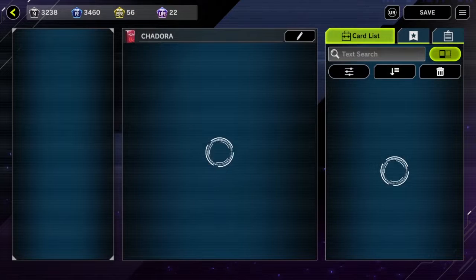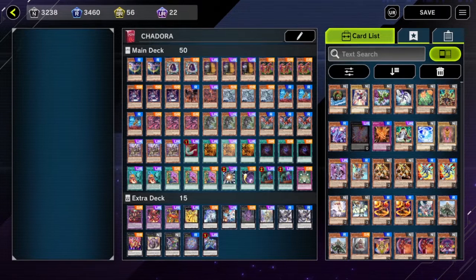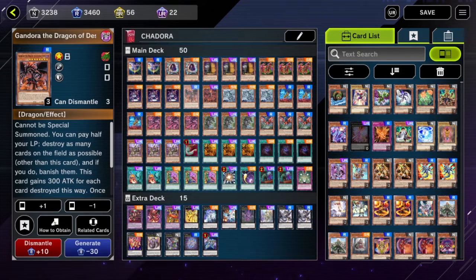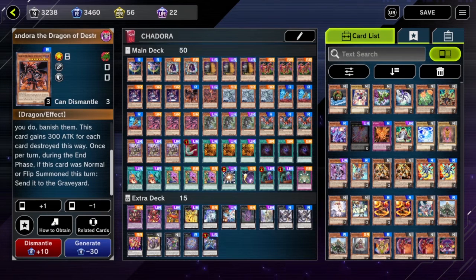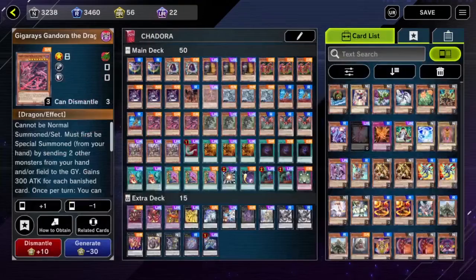This is the only deck I used in this season, and this got me to Diamond 1, and I was really happy. So this is the deck list. There's a lot you can change, but here we go. The difference here is that we're only running one Gandora the Dragon of Destruction, because I realized as I keep doing this, I keep breaking every time. I always start up with two, but I might as well just run one copy, because he's still good. All you really need is one of them, and even if he's banished or sent to the graveyard, it's fine, because his effect is essentially just to boost the Giga Rays of Destruction.